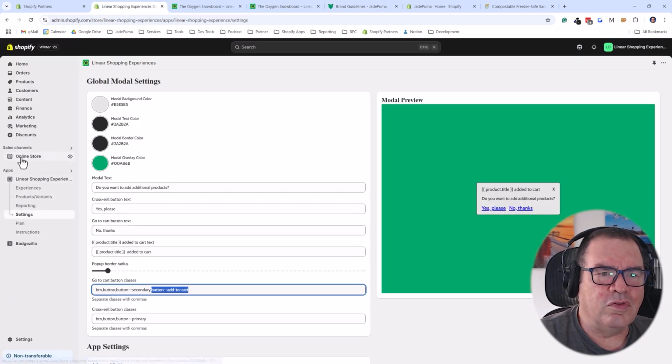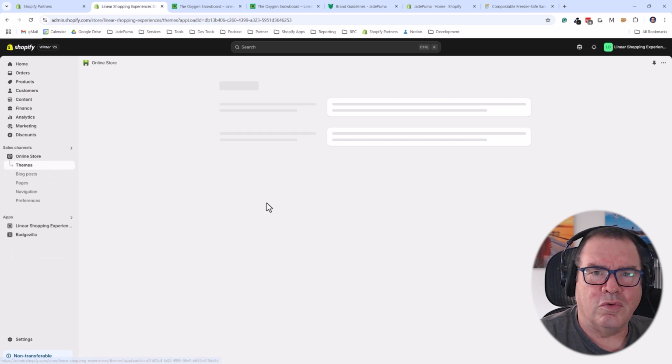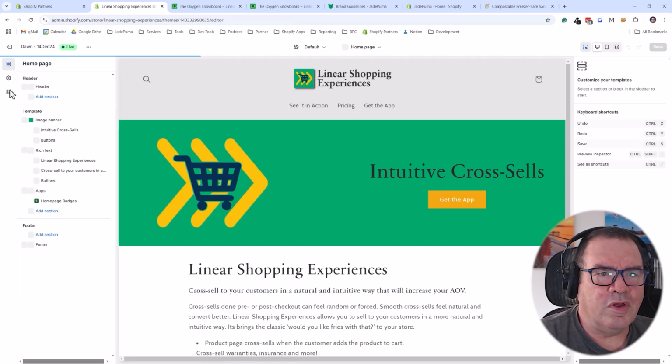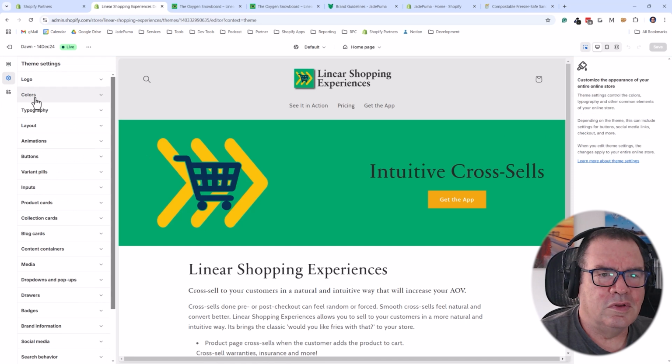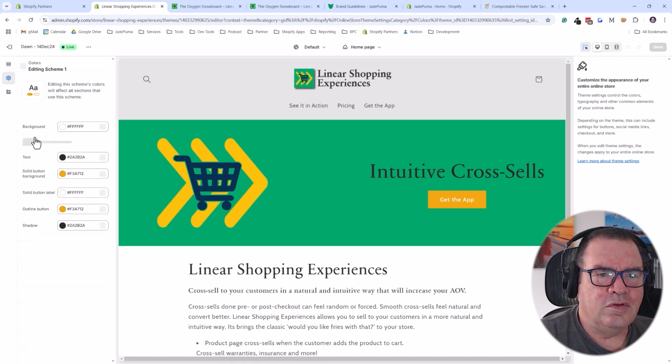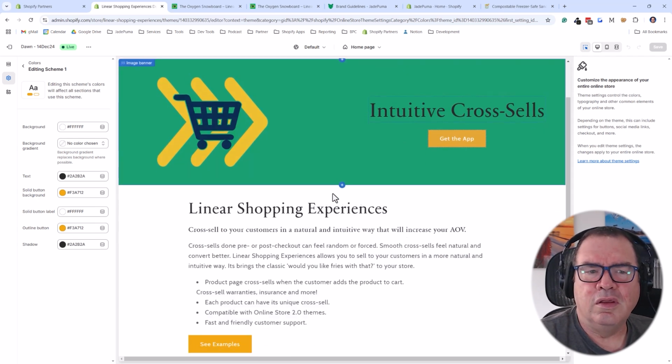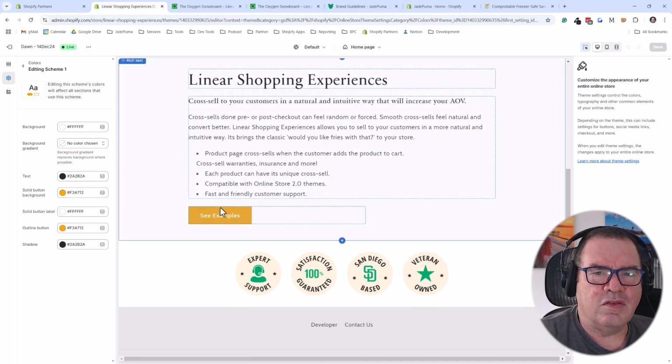But if I go into the Dawn theme, which I'm using in this store, and go to Customize Theme and bring up the color scheme here, you'll see that there are two types of buttons. One is a solid background button and the other is an outline button. Here's the solid background button, which ends up being the primary, and the secondary has an outline instead.